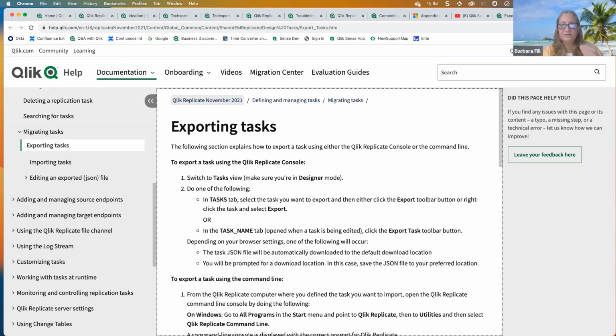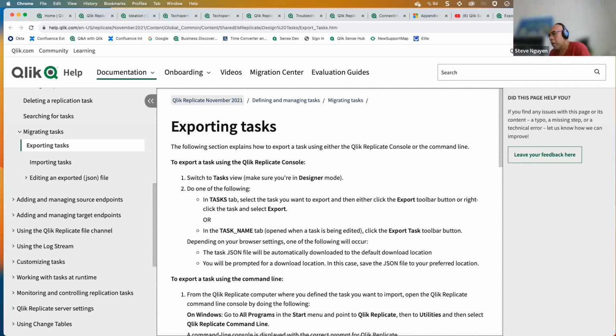And your task settings have controlled the behavior of Replicate such that it will write this exceptions record to this exceptions table. And it is correct then that that row did not get written to the target, because it's not there in the first place. It maybe should have been. If you change the task settings, you can alter it such that if the row is missing for some reason, could be any reason, we can convert that update into an insert. And this way the row does get there on the target. That's my initial take on that.